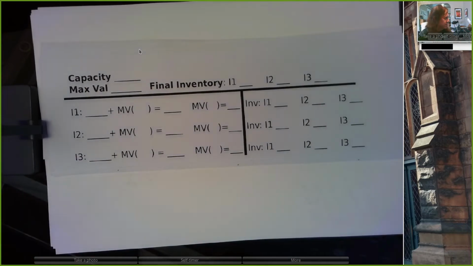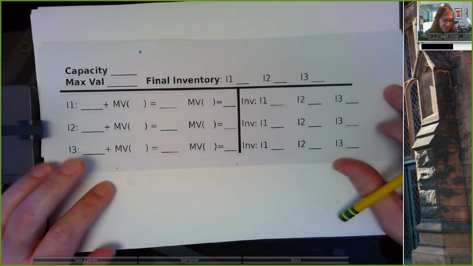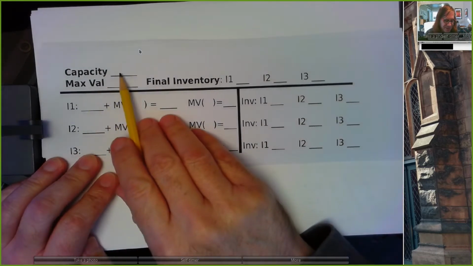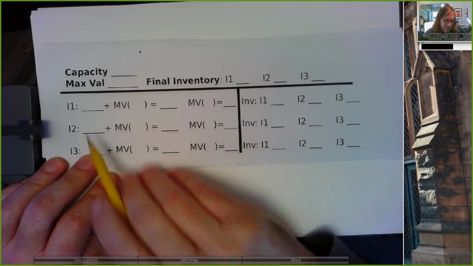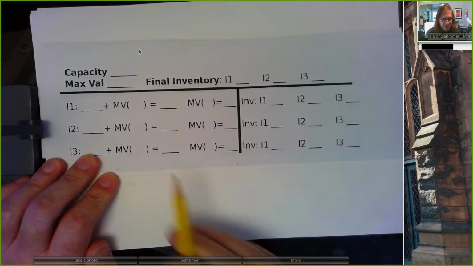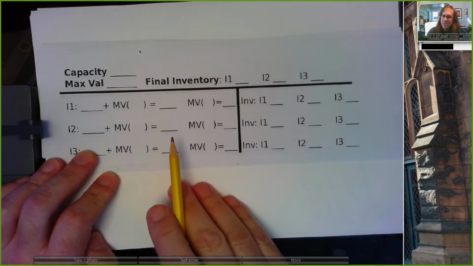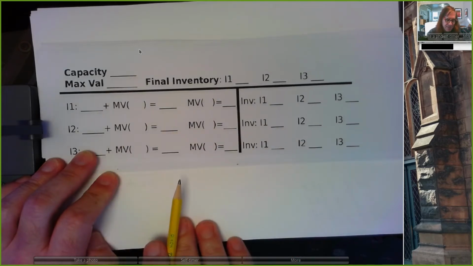All right, so this is the memory of the computer, and we're going to keep track of what we're doing. So we're going to call our maximum value with some capacity, and we're going to calculate the maximum value, and when we're done, we're going to record the maximum value here and record the inventory of how many of each item we need to get that value out of that capacity.